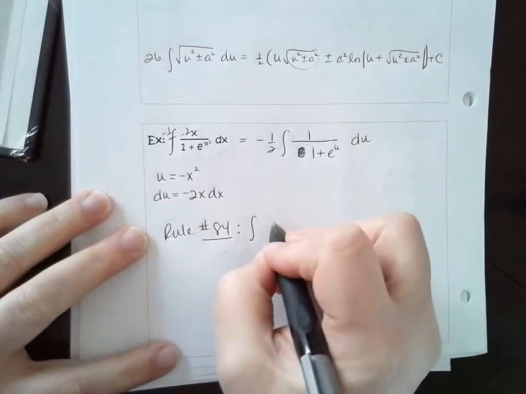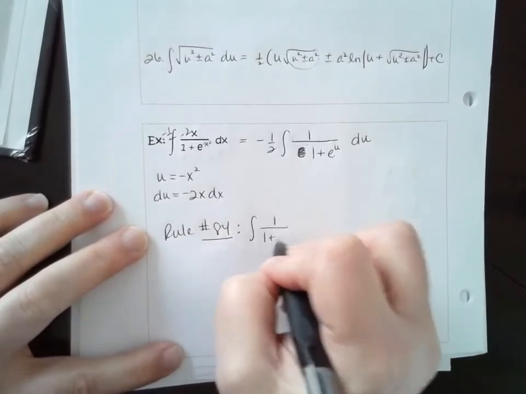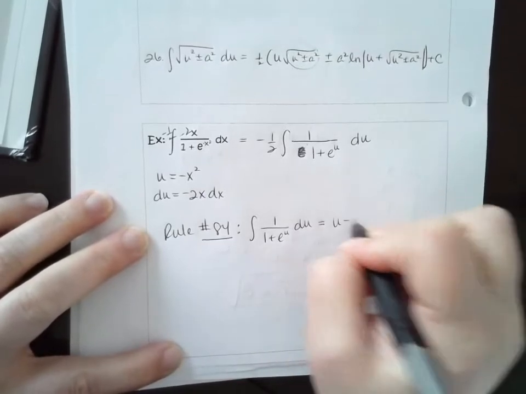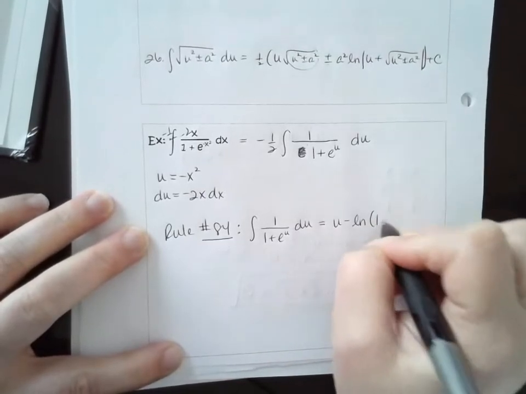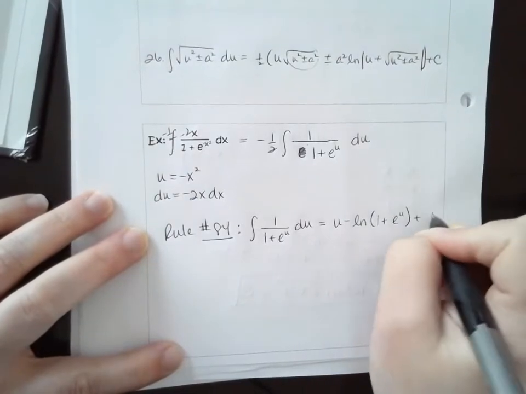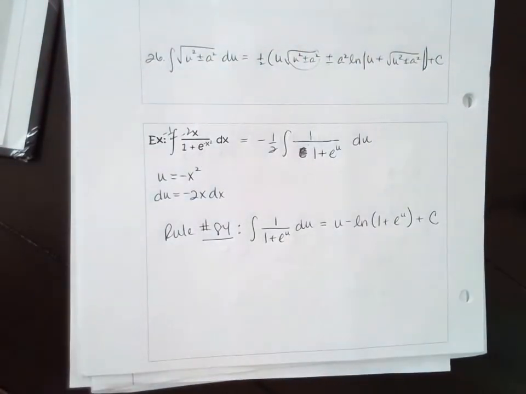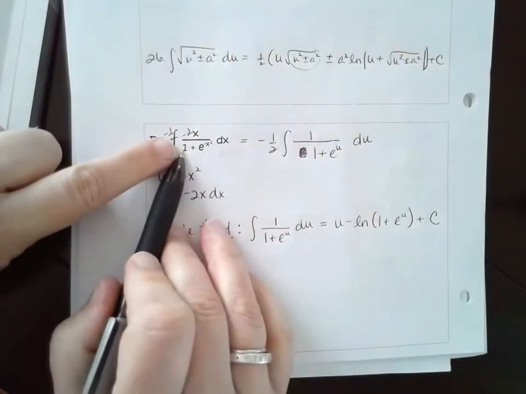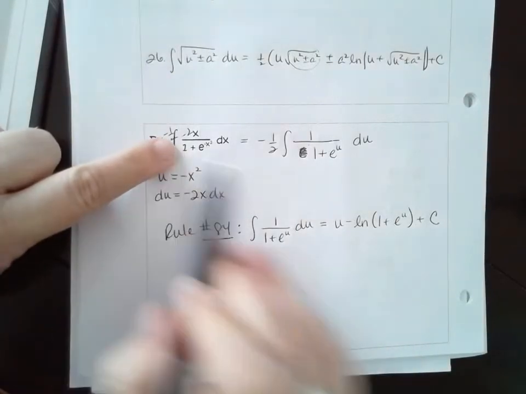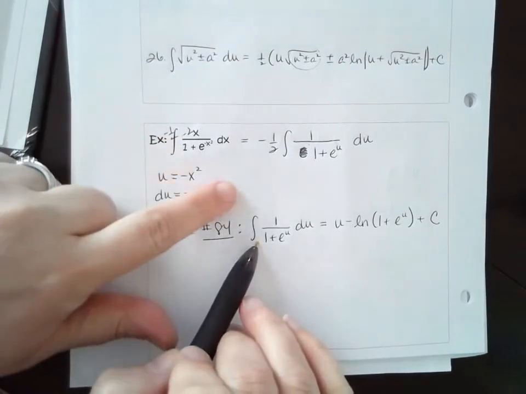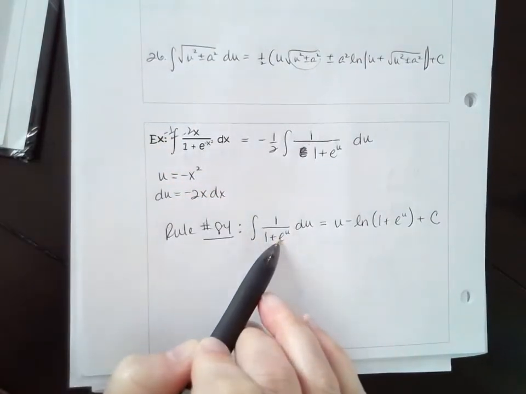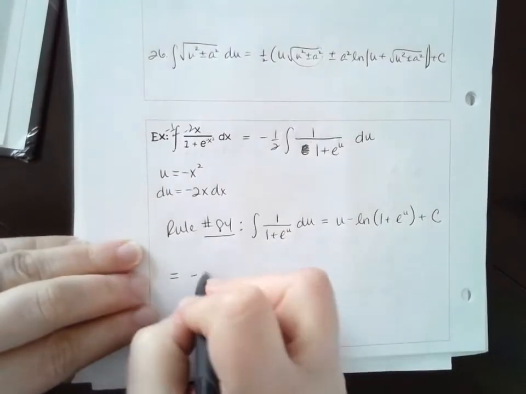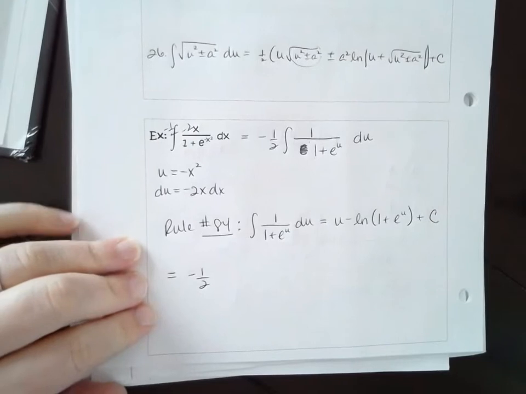Rule 84 says the integral of 1 over 1 plus e to the u du is equivalent to u minus the natural log of 1 plus e to the u plus c. You don't have to integrate any of that. All you have to do is fill in the blanks. I didn't identify this as a. You could have, but you see that this shows up as 1 plus e to the u. So it's specific to our example. I didn't have to go any further. Final answer, or at least the final answer before any cleanup might need to happen.